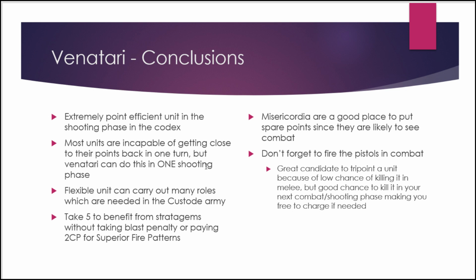The other cool thing is, don't forget to fire the pistols in combat. One of the things I think Venatari are really good at, because they're fast, is that you'll be able to set up a wrap quite easily. A really good candidate for this is something like a transport or a tank with blast weapons, because once you get through the Overwatch, if they choose to do it, they can't fire their blast weapons in combat anymore.